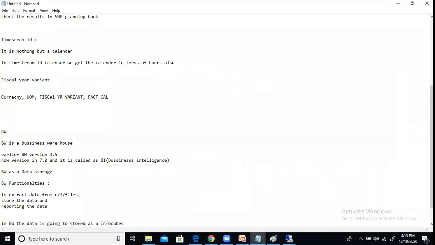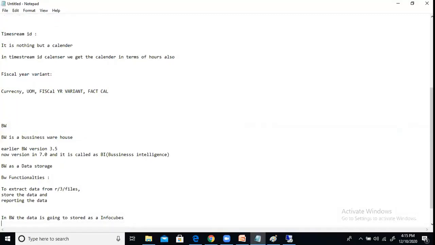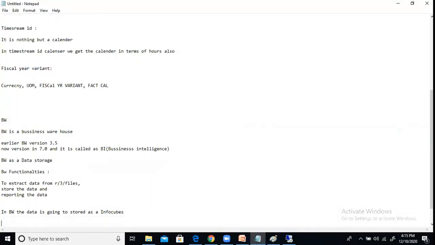Whatever data is available, all of it is going to be stored in terms of info cubes only. And next, APO has an inbuilt BW.